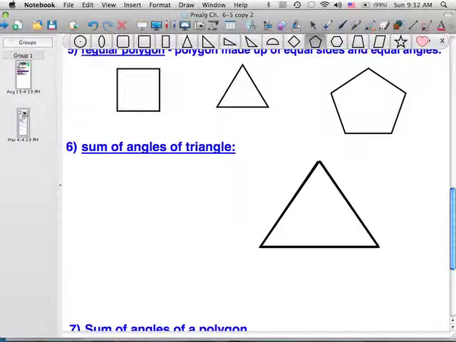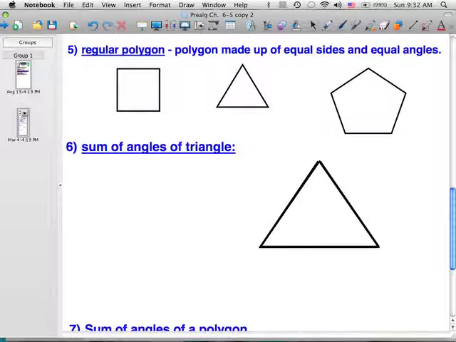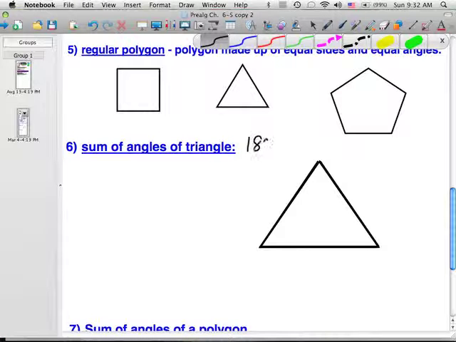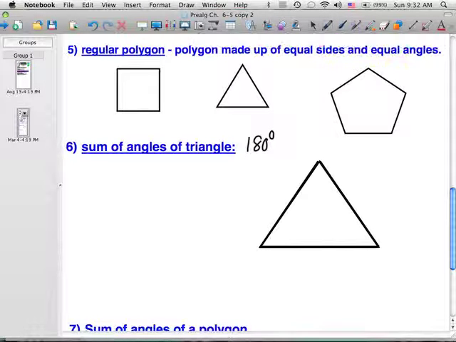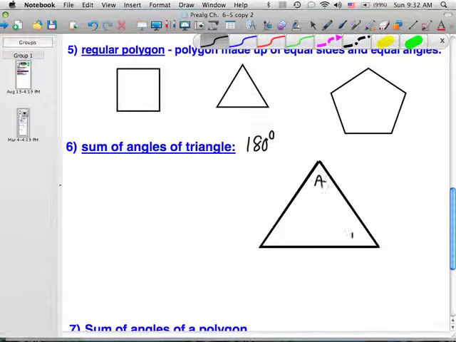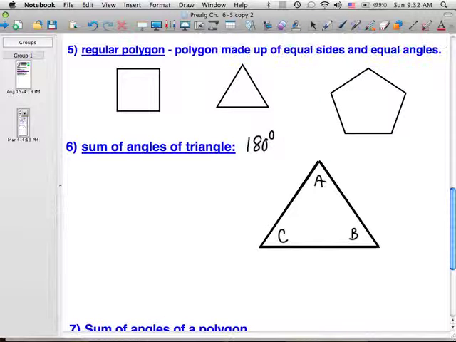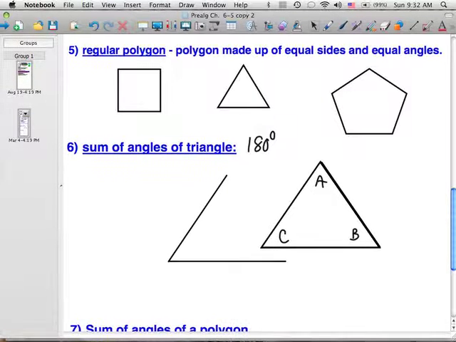One very critical thing that you have to know in geometry is the sum of the angles of a triangle always add up to 180 degrees. And we can prove this. I have a triangle here, and I'm going to take it apart. And here are angles A, B, and C. So I'm going to start with angle C, and I'm going to take it off. Actually, it looks like I started with B. Let's try C. Take C over here. This is angle C.